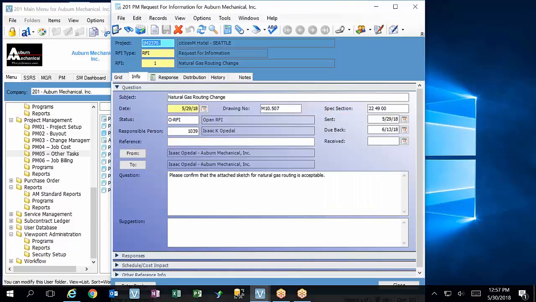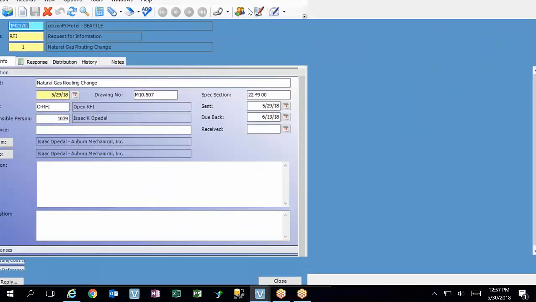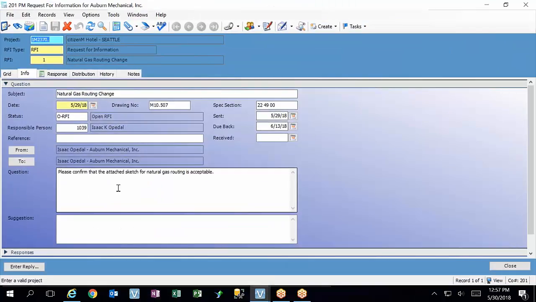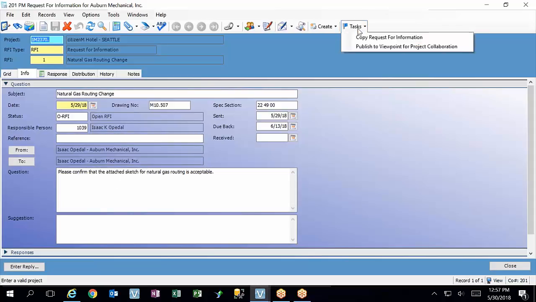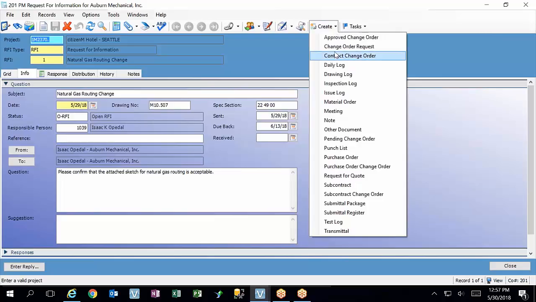Yeah, let's go look at those. I'm going to come in here, RFIs. So, we talked the other day, and I just briefly mentioned it, and somebody's already created one, great. So one of the things you can do, just under tasks, how about create? So I can create a PCO from here, and then it brings over some of this, but not a whole lot. But then it becomes a related item. So that's where if you're moving it along, it knows that that PCO relates to this RFI.